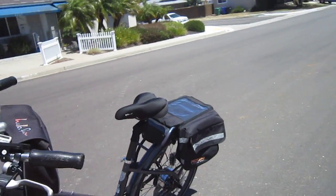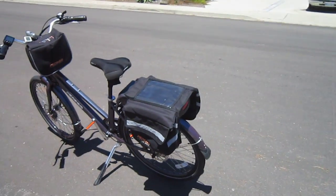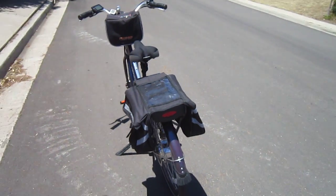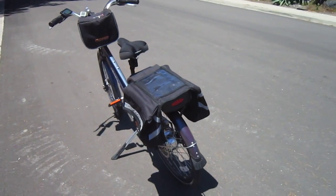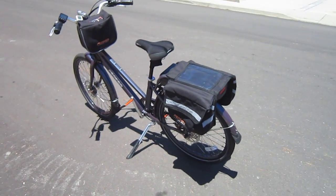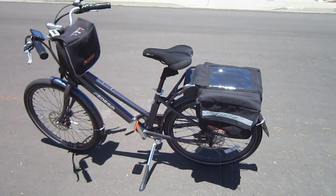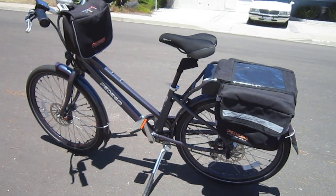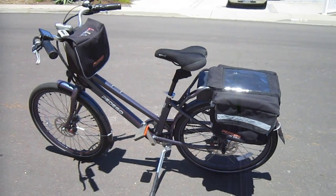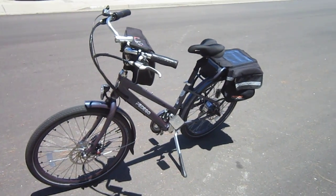If we're riding at night, we have extra lights, and it does have a rear tail light. Normally she has a milk basket — a milk cart that we keep on the back, and it's so convenient for her. You might ask why it's so cleaned up — I do keep it pretty cleaned up, but we're all set to go this weekend to the grand opening at the Pedego headquarters, their new headquarters in Fountain Valley. Since I'll be leading the ride and she'll be by my side, I wanted to clean it up real nice and get a full spring tune-up.